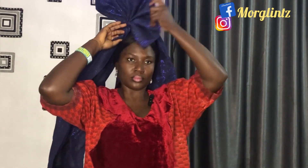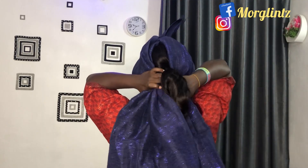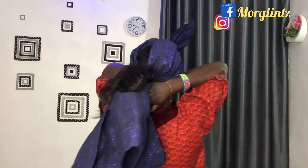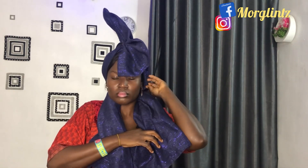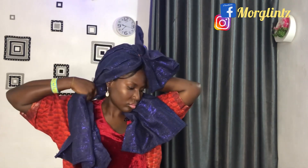This gele is a very simple style. If you have not even tried any of my styles before, this gele is for you — very simple, beginner friendly, and so easy to try. I'm showing you the back view. I cross it, moving the right to the left and left to the right. You bring that to your ear and close it together at the back.